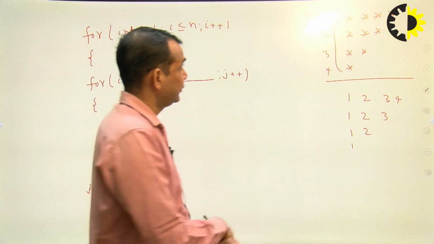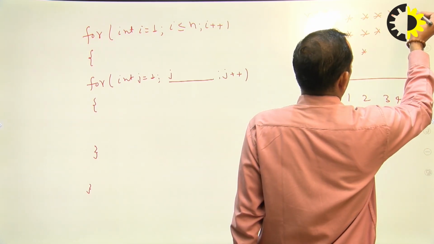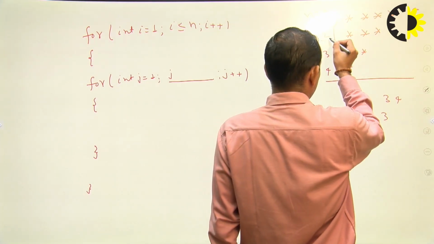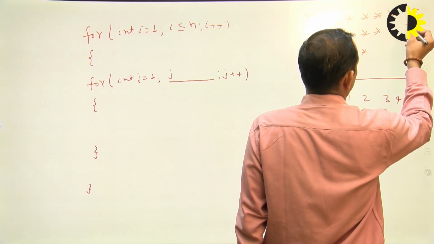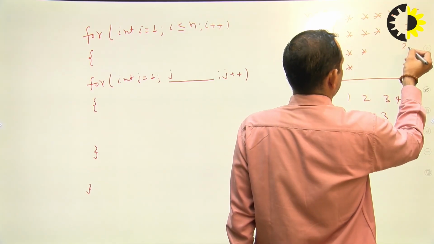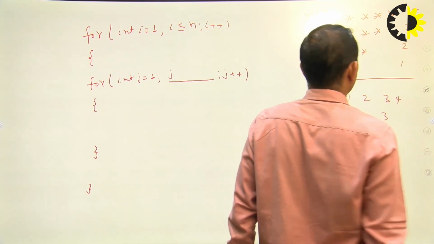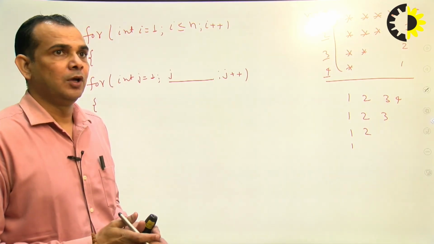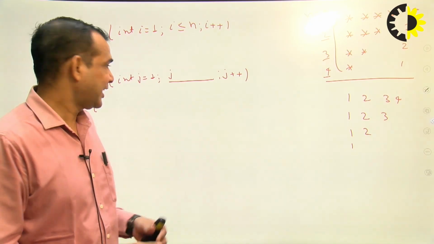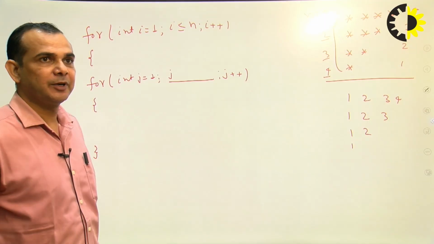Same here, if the line number i value is equal to 1, it will print the number of stars equal to 4. In the second line, the line number i value is 2, number of stars will be 3. In the third line, line number is 3, number of stars is 2. In the fourth line, line number is 4 and number of stars is 1. Means there is no equal value for the line number and the number of j. So we have to try to find out how many times we have to execute this loop, and find the relationship from this.